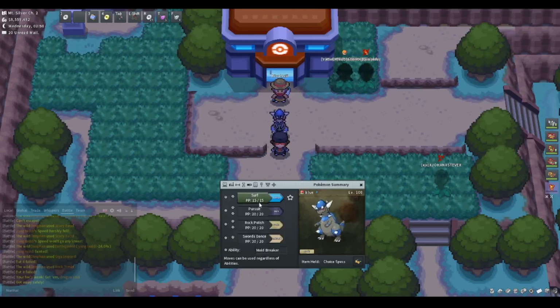And the only move that it really needs is Surf. There's plenty of other things that you can do and add on to this Rampardos, but I haven't found any other use cases for it. You could also potentially go mixed attacking and have some other use for it. I haven't found one, but there's a lot of stuff that you can do. But if you're just looking for the specific use case, I'd just go with the special attack and speed.